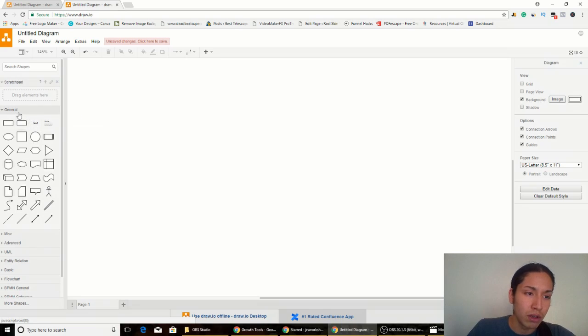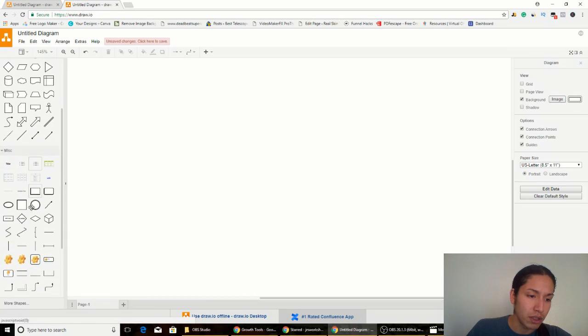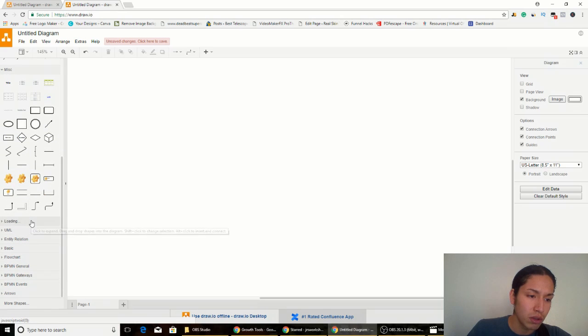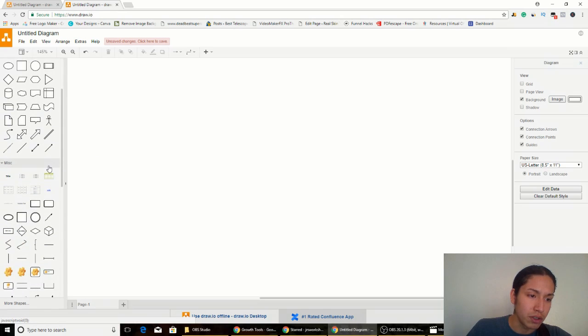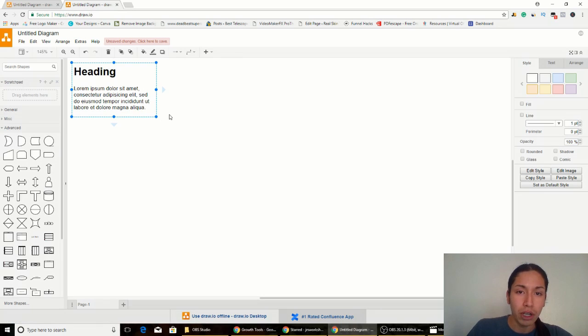So the general section gives you boxes, circles, stuff you can put your text in, or just symbols to show. It gives you arrows, a little person if you want to add that to your flowchart and everything. So right here, miscellaneous, some other shapes and tools you can use. We'll just click on all of these so I can show you guys everything they have. Oh, didn't mean to do that. But I guess we'll leave that up there.